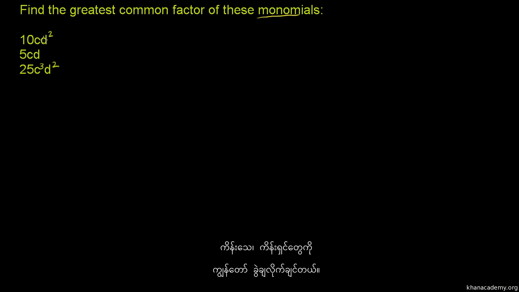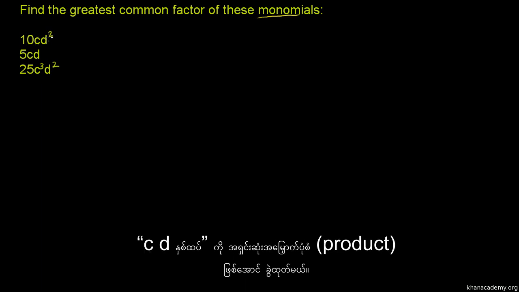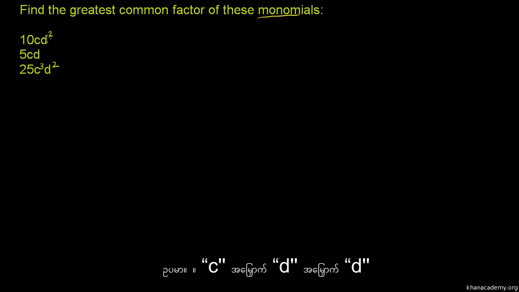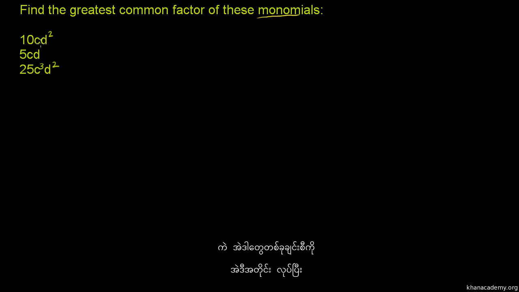up each of these terms into their constituent parts, make them a product of the simplest things possible. For regular numbers like 10, to me, that means break them up into their prime factors. And for these variable expressions like c d squared, break it up into the product of the most simple variable. For example, c times d times d. So let's do that for each of them and see what the greatest common factor is. Where do these overlap in terms of their factor? And we care about the greatest overlap.